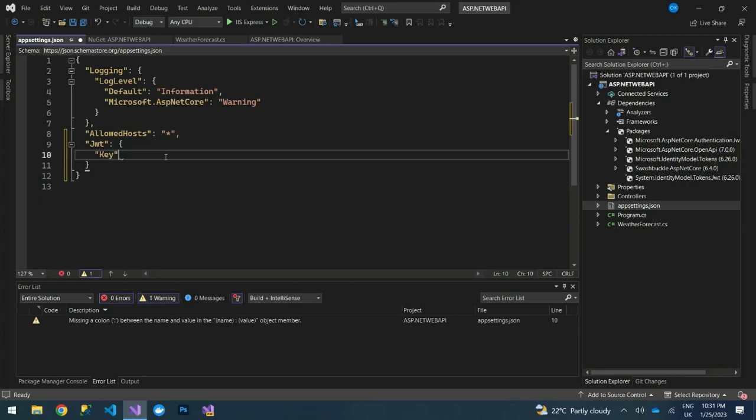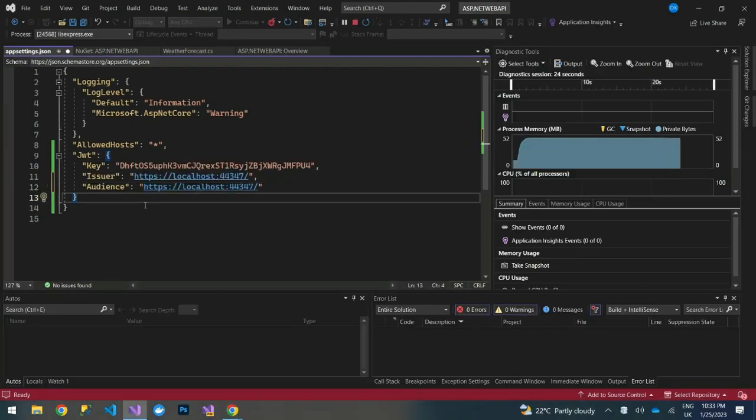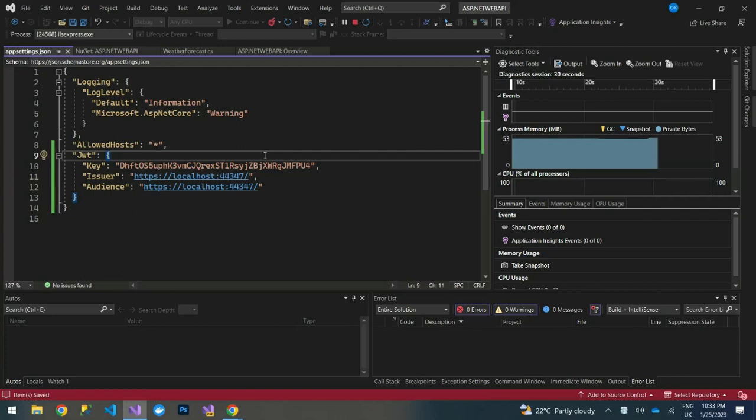Then we need to give our key, which is a string. I'm going to paste some code that I had created. So I've pasted this section. So we are going to use it. So we'll be having a key, which is auto-generated. So I'll paste the link down below.